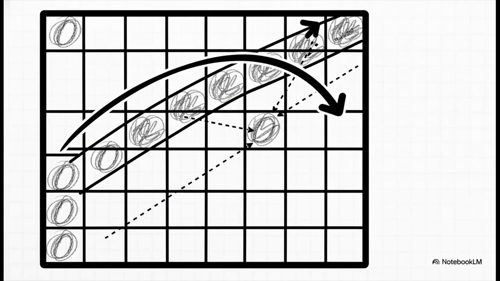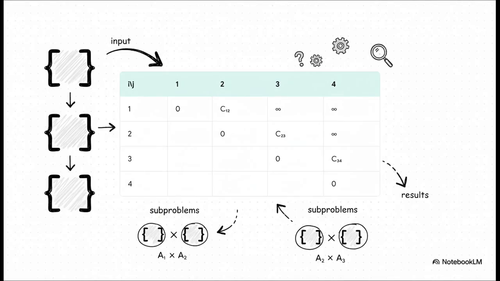And the process is super systematic. We're going to fill this table out one diagonal at a time, moving away from the center. First, we'll calculate the cost for all the chains of length 2. Then we'll do all the chains of length 3, and so on. And the cool part is, each new diagonal we fill in uses the answers we already found in the diagonals before it. So, after our first pass, the table starts to look like this. We've gone through and calculated the simple costs for multiplying A1 times A2, A2 times A3, A3 times A4, and all the other pairs. These are our smallest, simplest subproblems, and now their answers are locked in.